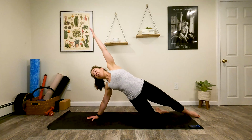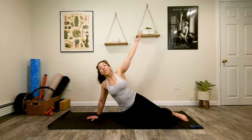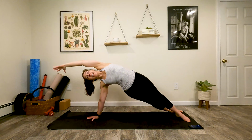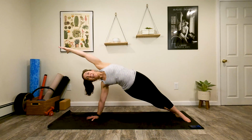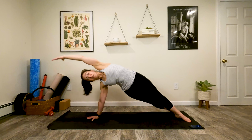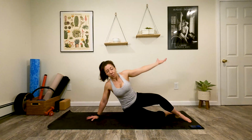Let's do 1 more like that. Lift the hip up, reach up and over, lower down, bend the knee. Now your second option is to straighten both legs. So here we go. We lift, extend both legs, lower, bend both knees. Nice. Lift, extend both legs, lower, and control it on the way down. 2 more to go.